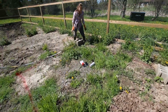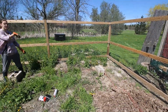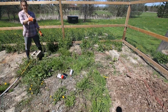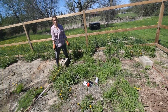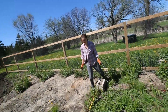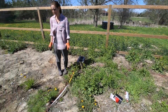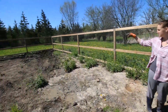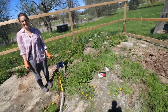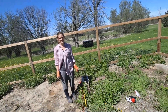So how big are these ones, babe? These ones are 8 by 10 along the back. Most of them will be 4 by 10, or 4 by 8. This is a pumpkin one, a big one. Oh, a big one, because that's pretty low maintenance with the pumpkins. You just put them in and they go. Well, they need lots of space. Oh, I see. I'm actually learning right now, so I don't know a thing about gardening. And how many of those big ones? There's 4 across the back. Oh, nice. Cool. Exciting. You can almost get some cinder blocks.